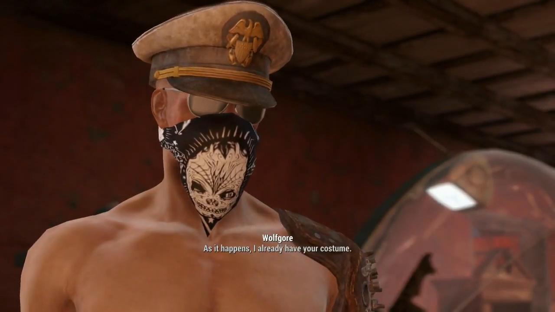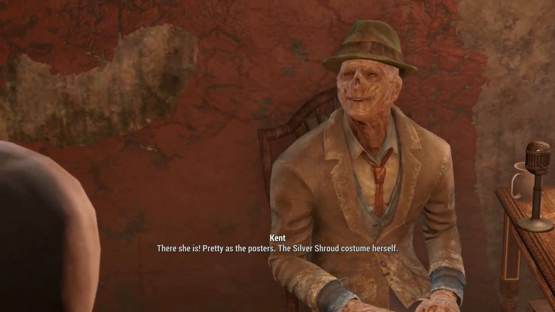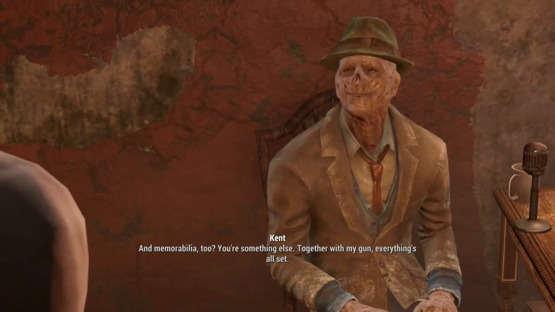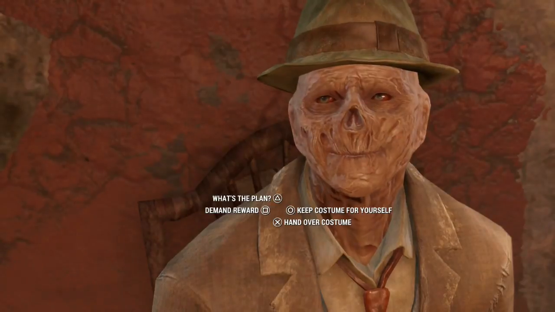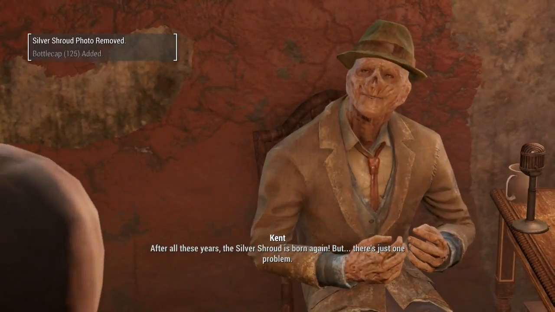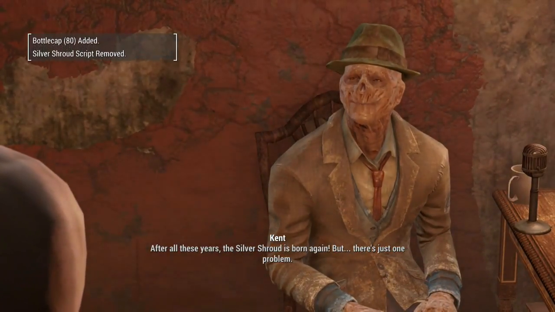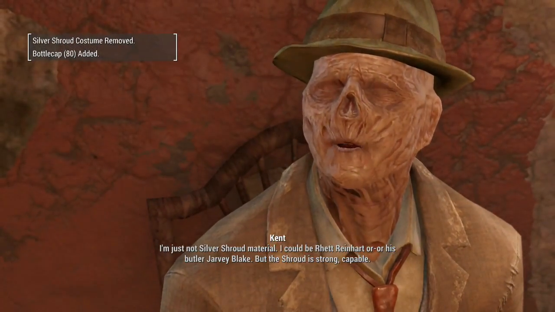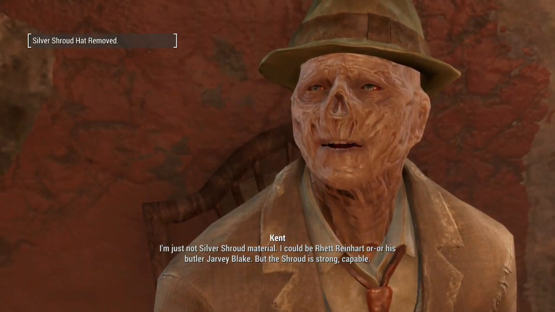As it happens, I already have your costume. There she is, pretty as the posters. The Silver Shroud costume herself. And memorabilia, too? You're something else. Together with my gun, everything's all set. Here you go. There you go. After all these years, the Silver Shroud is born again. But there's just one problem. I'm just not Silver Shroud material. I could be Rhett Reinhardt, or his butler, Jarvie Blake, but the Shroud is strong, capable.